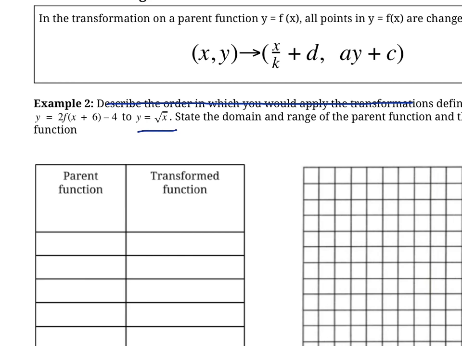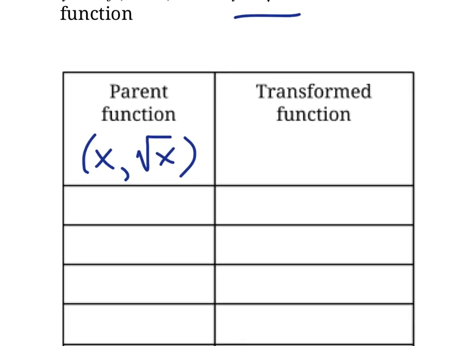So what are the points going to look like on this function? How are we going to generate the points, basically? We can do that because we know the x coordinates. We can just plug in some x coordinates, and how we're going to generate the y coordinates is just by taking the square root of those x coordinates. So let's start off with some points that are going to be easy to work with this pattern. For example, let's try point 0, and what would the y coordinate be? Well, just the square root of 0 is 0. Another easy one is 1, because the square root of 1 would just be 1 as well.